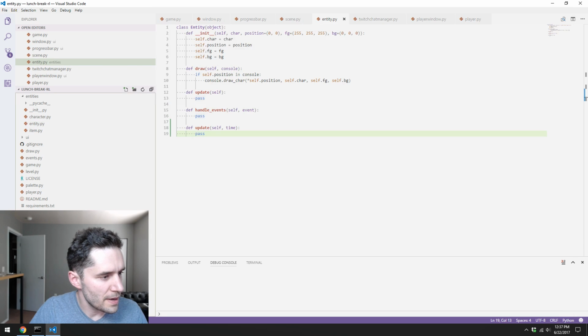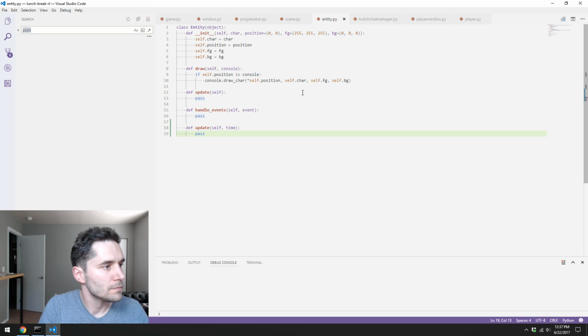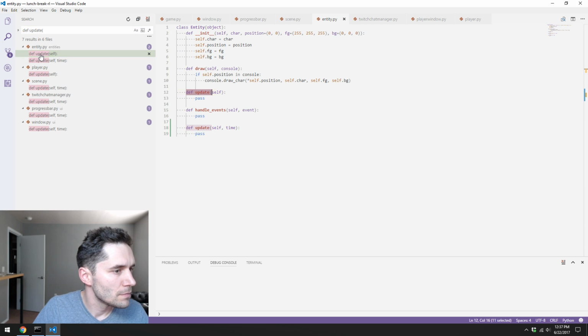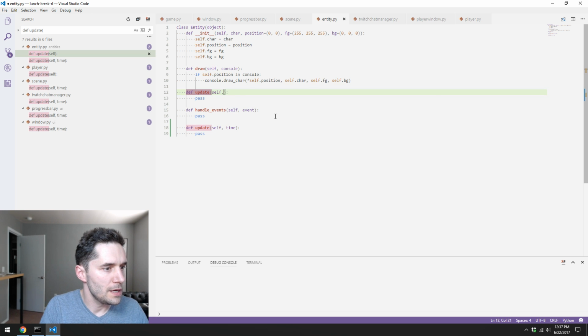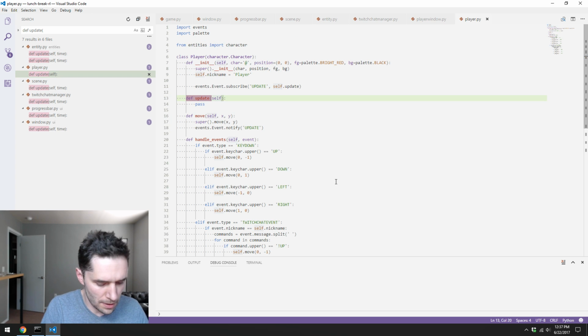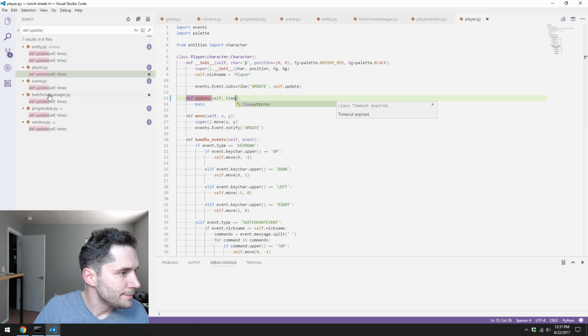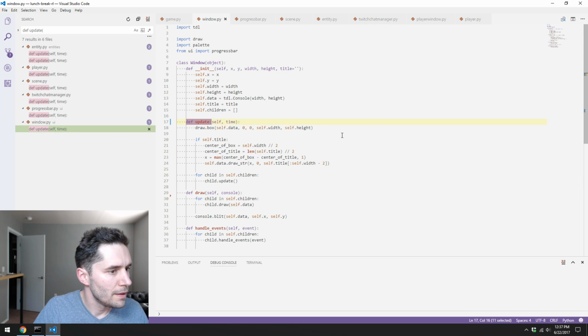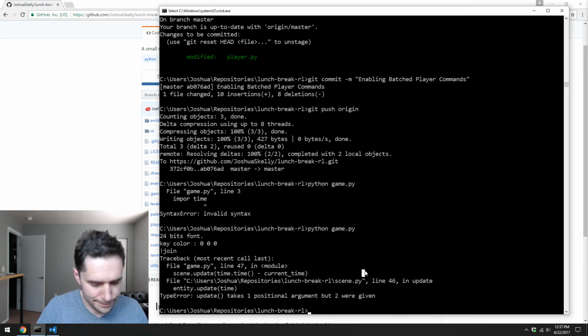Did I goof up one of my def update? Yeah, I need to add the time arg. And then this one looks okay. This one needs the time arg. There we go. Looks okay. Yeah, let's see if that straightened things out.